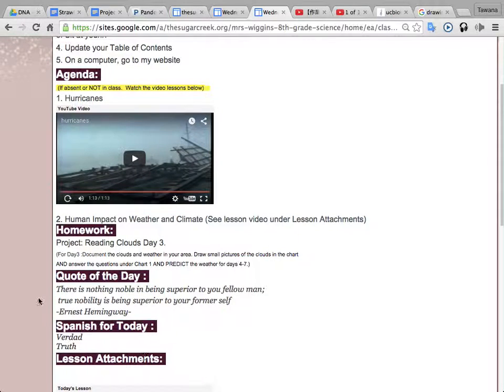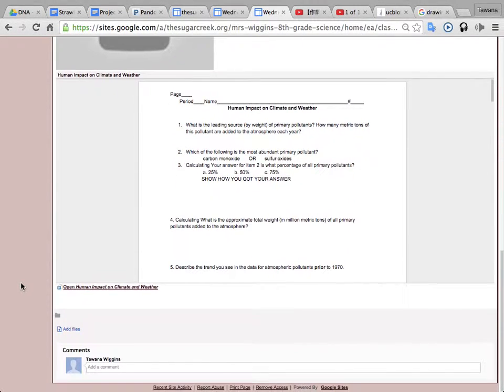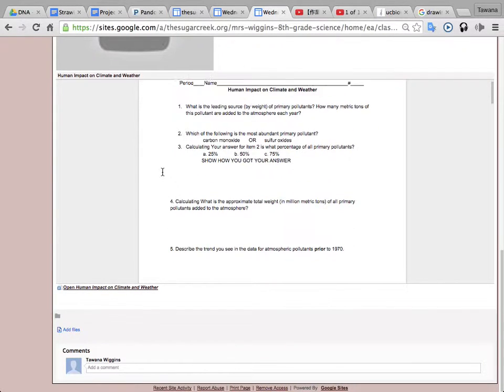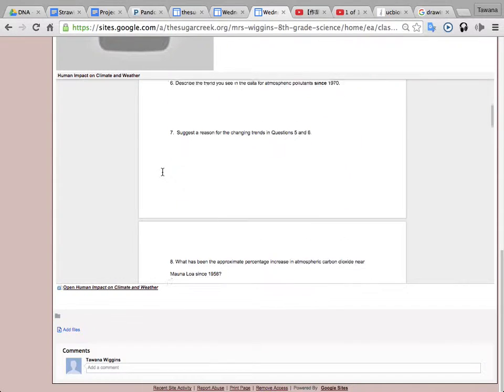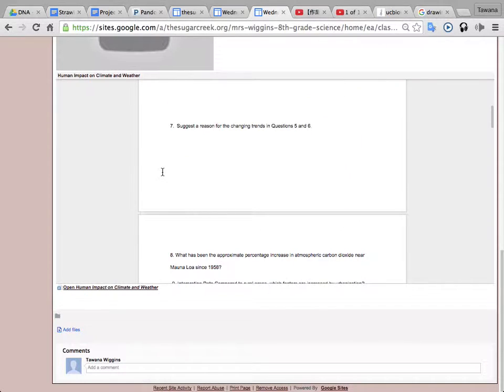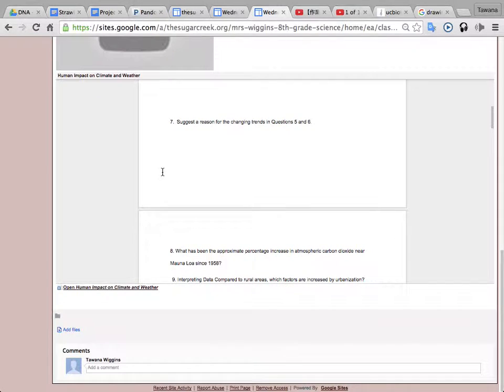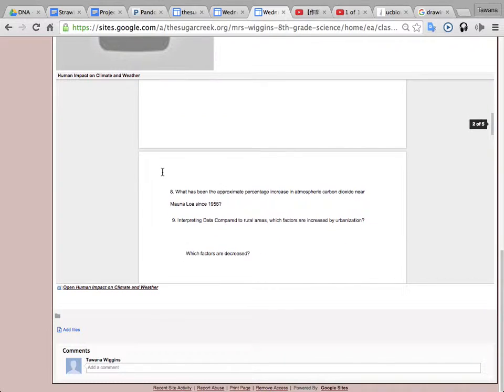So if you take a look at the sheet that you have in front of you that looks like this, there is a front and a back. You will be working with your table. Jimmy, I'm going to have you come over here in a moment. I'm going to actually put you two over here, and all of you will work together. You're going to be working with your table to complete it.